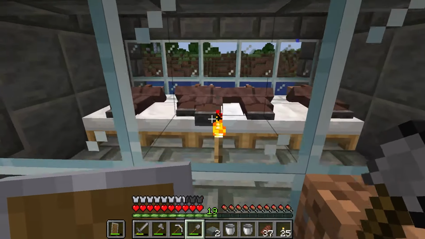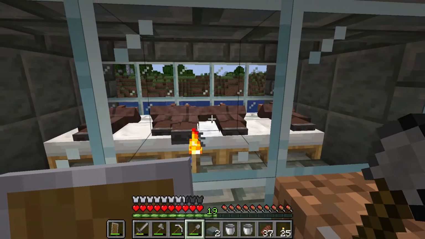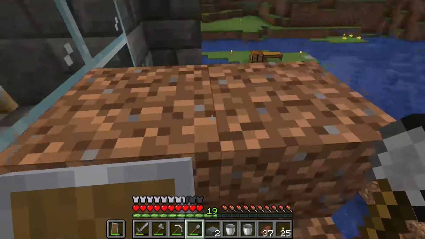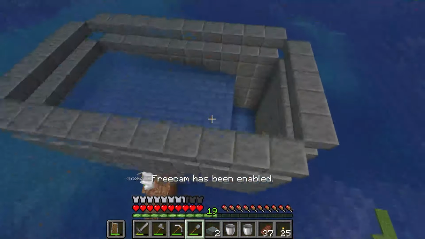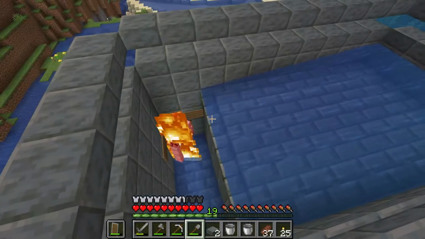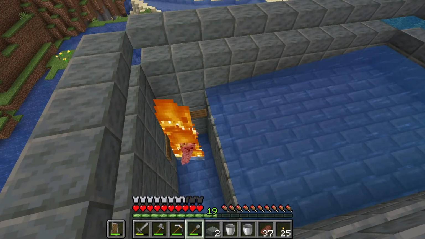And our villagers should wake up shortly. Unless, of course, they all want to sleep in. Here we go. Use free cam. And there is our first iron golem. That was pretty good.